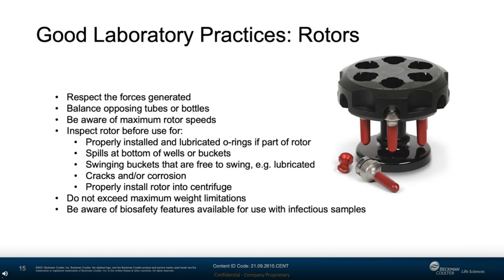Other common causes of rotor accidents include little or no inspection of the rotors for stress signs like cracks, sticking of buckets due to insufficient cleaning, no or damaged O-rings, and weak or improperly sealed tubes. Proper tube sealing is especially critical when containing infectious samples. Depending on the biosafety level of your samples, you do have additional options, such as sealed rotors and filtering the centrifuge exhaust. My centrifuges weren't used for the past several months, and Bob reminded me before we recorded this that I'd really better take a good look at my O-rings.